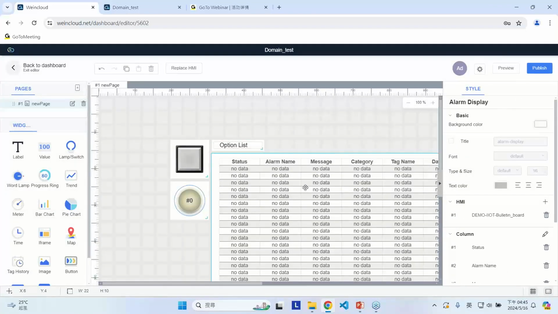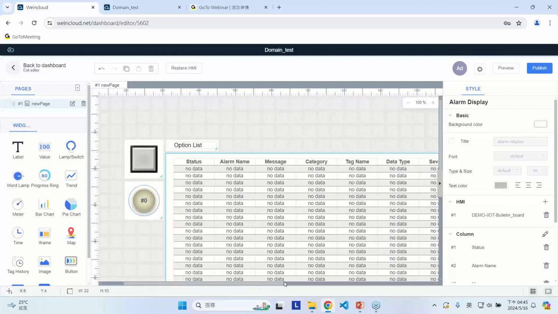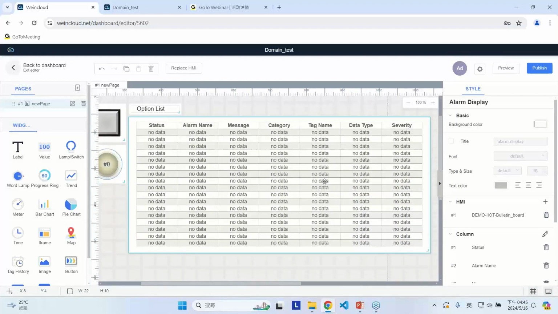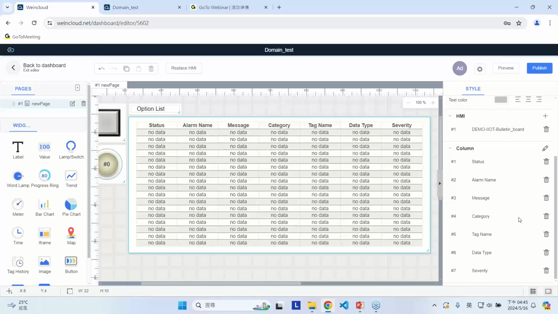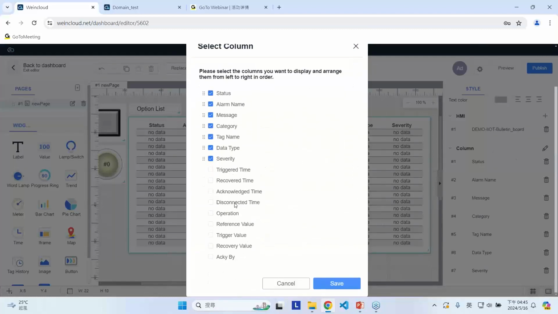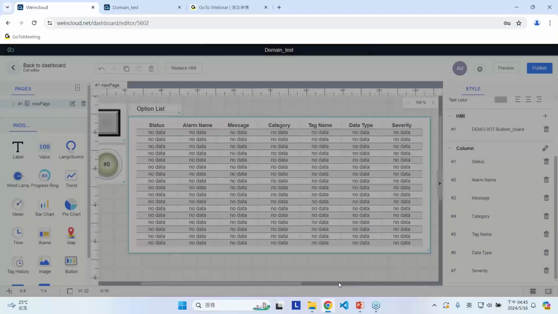And the other widget is along display. The along display widget can show much information, many columns. So you can select in the column, and these are all the columns for your selection.